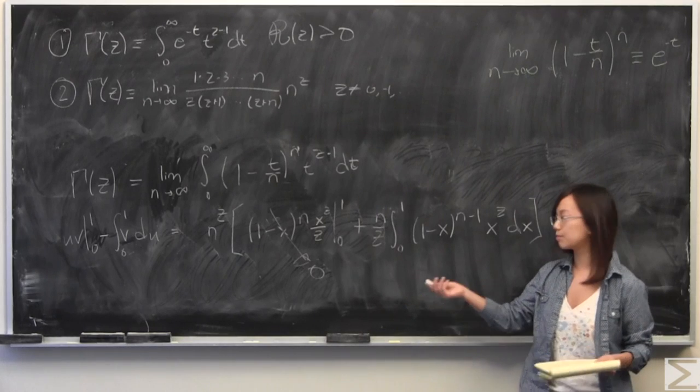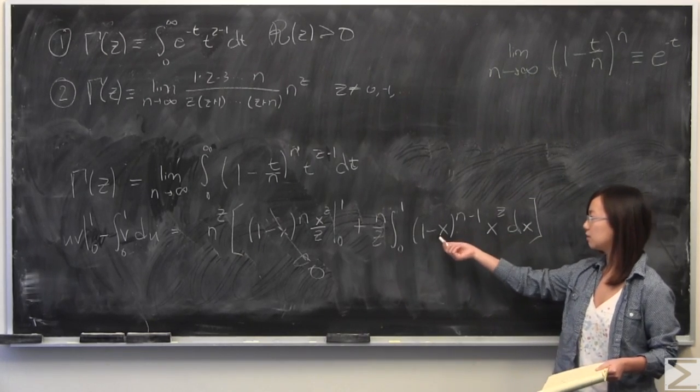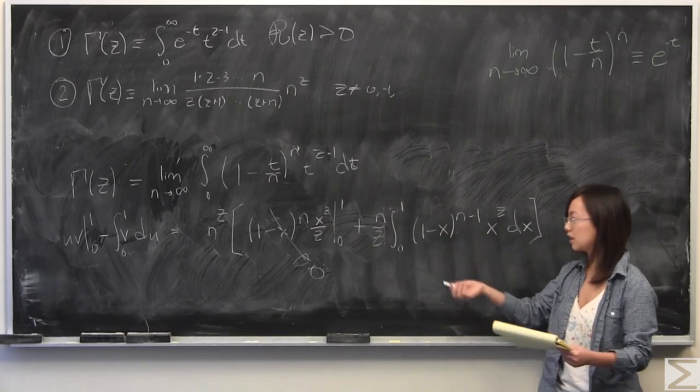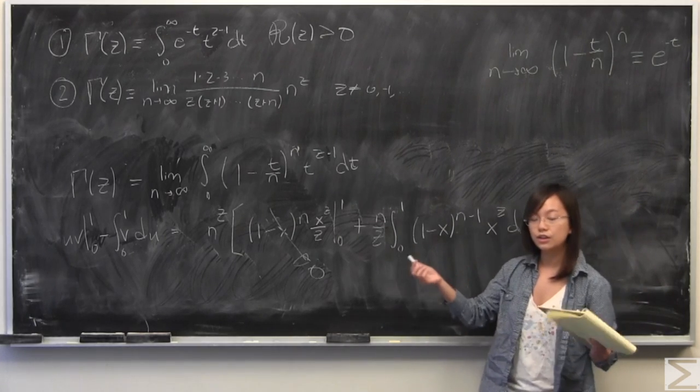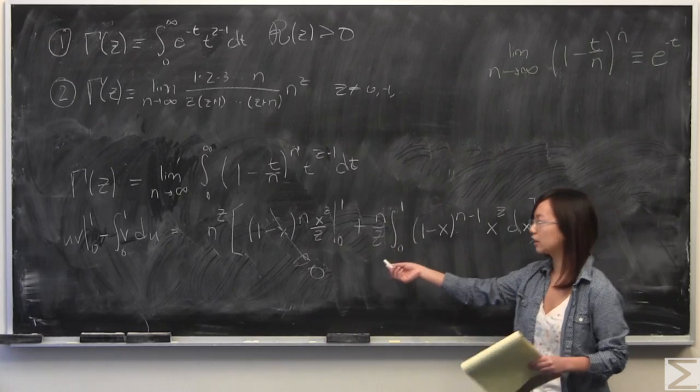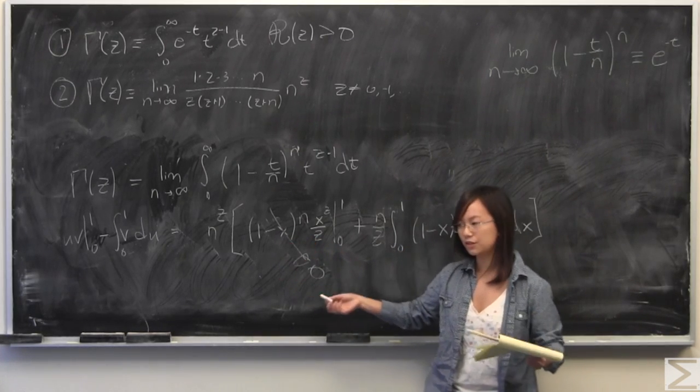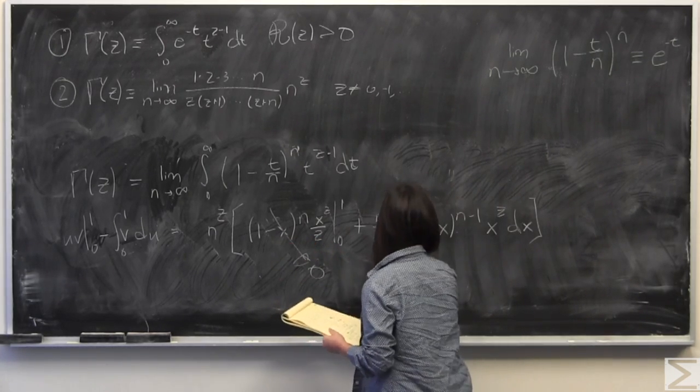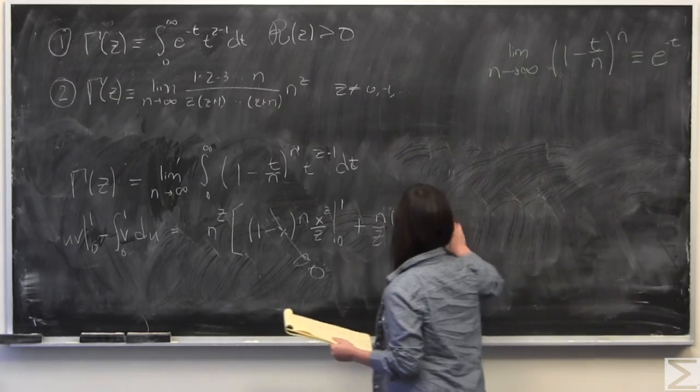And if you are willing to accept that, then if you understand that if you repeat this process over and over again, this 1 minus x to the power of n minus 1, that's just going to keep going down and down and down until you do it n times, n minus 1 times at this point. And you're going to keep pulling out coefficients over here. And you're going to keep getting vanishing terms like this. So if you just say, you repeat this, integration by parts, a bunch of times.